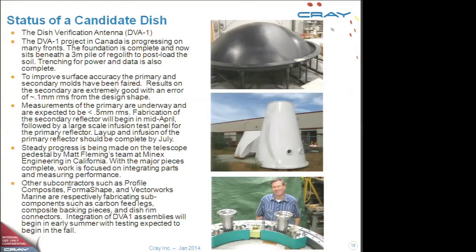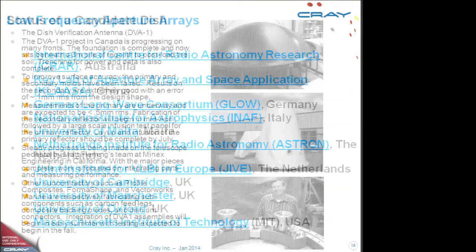Here's some information about the construction of one of the candidate dishes, and this is where, if you look very closely, you'll see, oh, this is being manufactured in the U.S. So that's one of the bases on which I say that the U.S. ought to be involved in this project from an economic point of view.